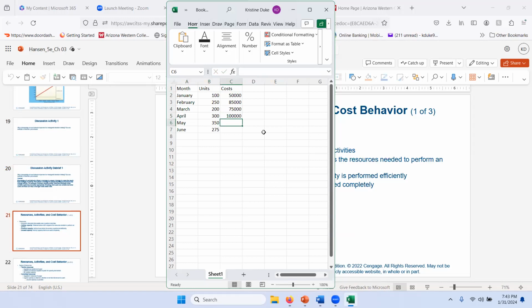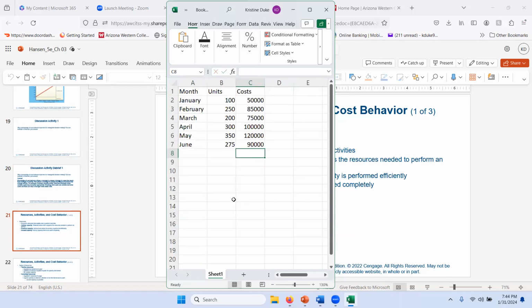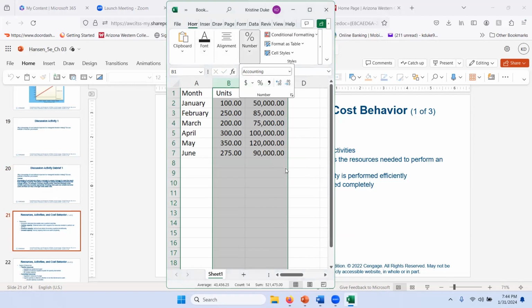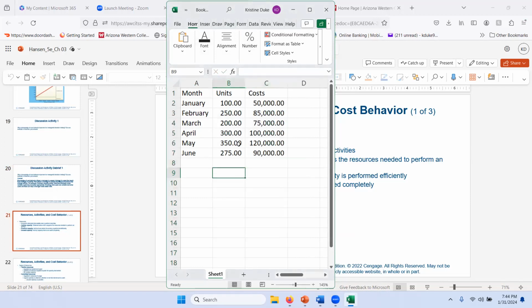Okay. 350. Okay. And 275. Okay, so let me go ahead and just bring that up here. I'm going to come over here. I'm going to format that because I hate looking at it like that. So we can see my cost and we can see the number of units.